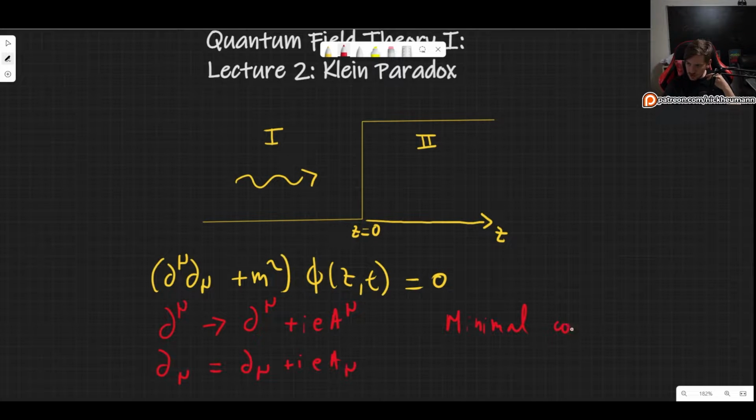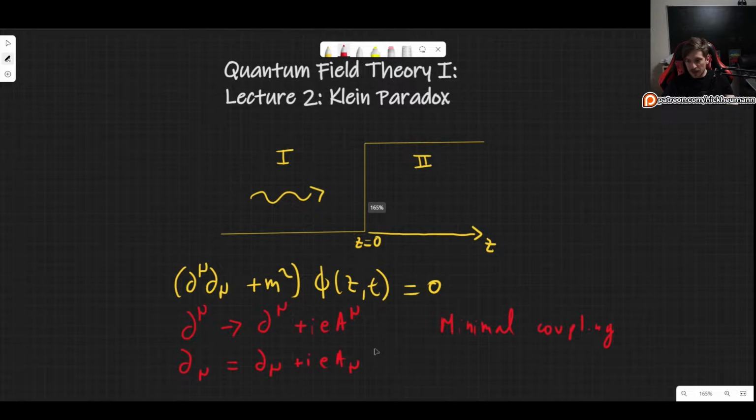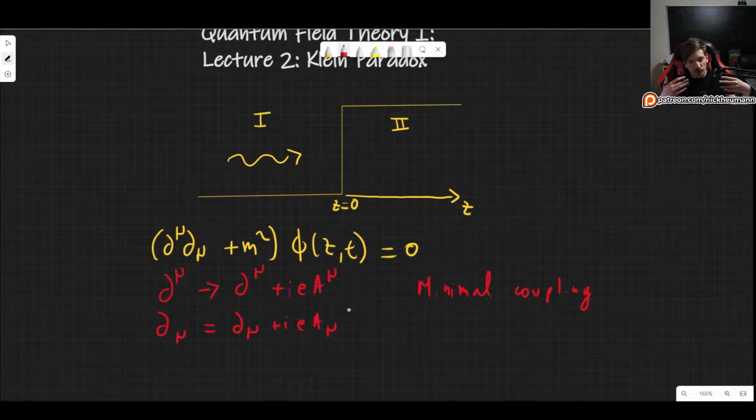If you have not seen this before, we will go a little bit more into it. The whole point here is to make this gauge invariant. Now you may not know what gauge invariance is. Again, don't worry, we will go into all of these step by step. This is not the main purpose of this lecture, and we will have other lectures where we'll go into detail. So if you have not heard about this, don't get too worried. Just take my word for it, and we will go into detail in other lectures once we have a bit more time. And by the way, this is supposed to be an arrow.